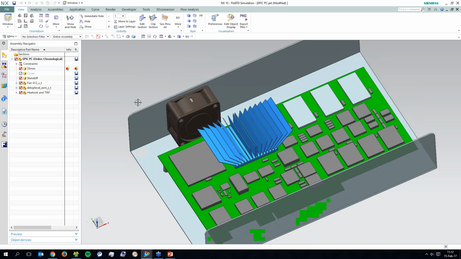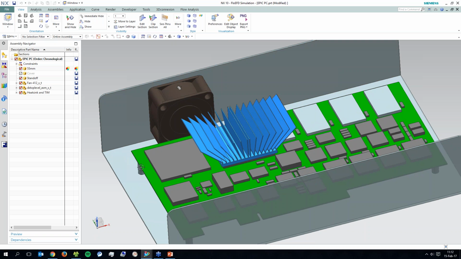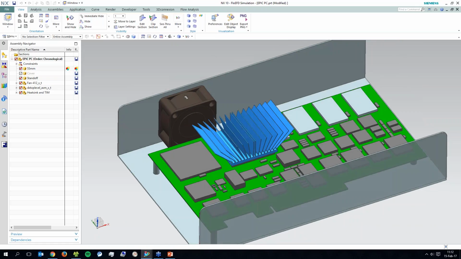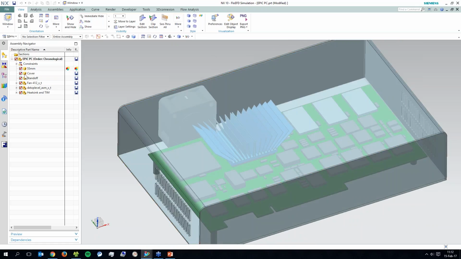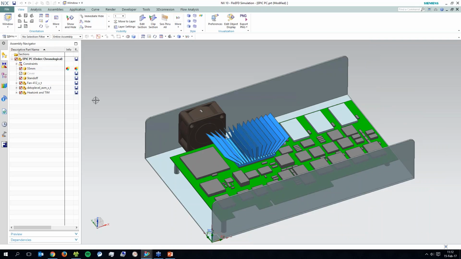And you can see I've taken a guess at the heatsink, taken a guess at where the fan should be, and I've taken a guess where the vent holes should be and how many there should be. I don't know until I actually physically test this whether this is going to work. And this is what FlowEFD and CFD simulation of electronics will allow you to understand before prototyping, before manufacturing, before you commit to tooling. So let's start a FlowEFD analysis and let's have a look at some of the options available.